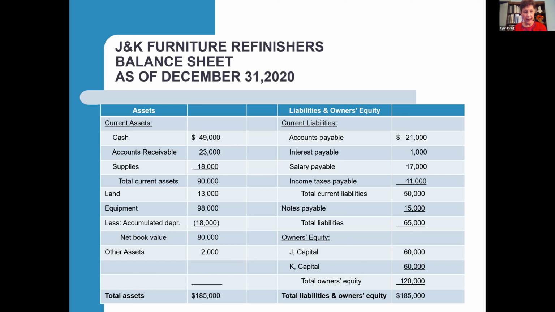So there's my assets, and look at the bottom there. They total $185,000. Now, on the other side, you see the caption liabilities and owner's equity, and go to the bottom and you see a total for liabilities and owner's equity, and bingo, there it is. You see the same number, right? 185,000. So without doing the math, you already kind of see the accounting equation that assets equal liabilities and owner's equity. That's why it's a balance sheet.